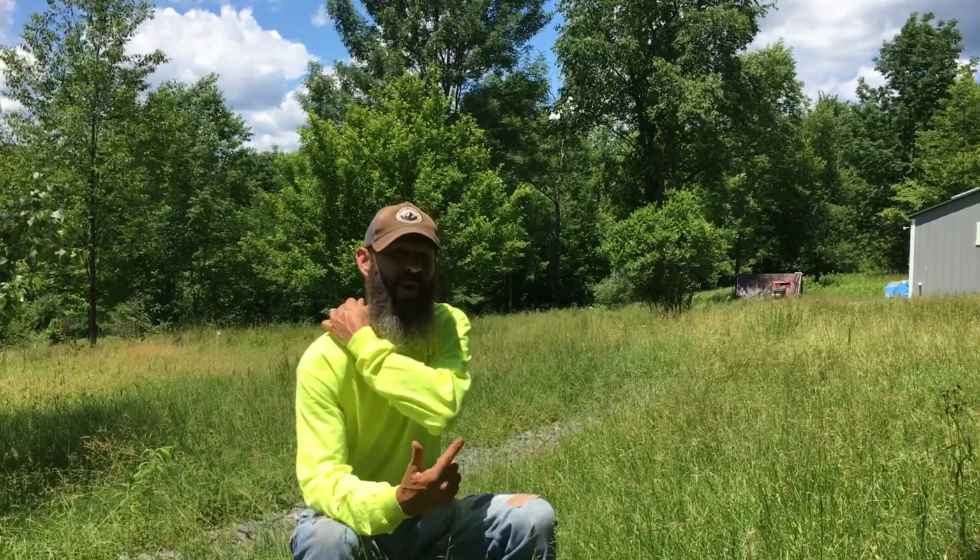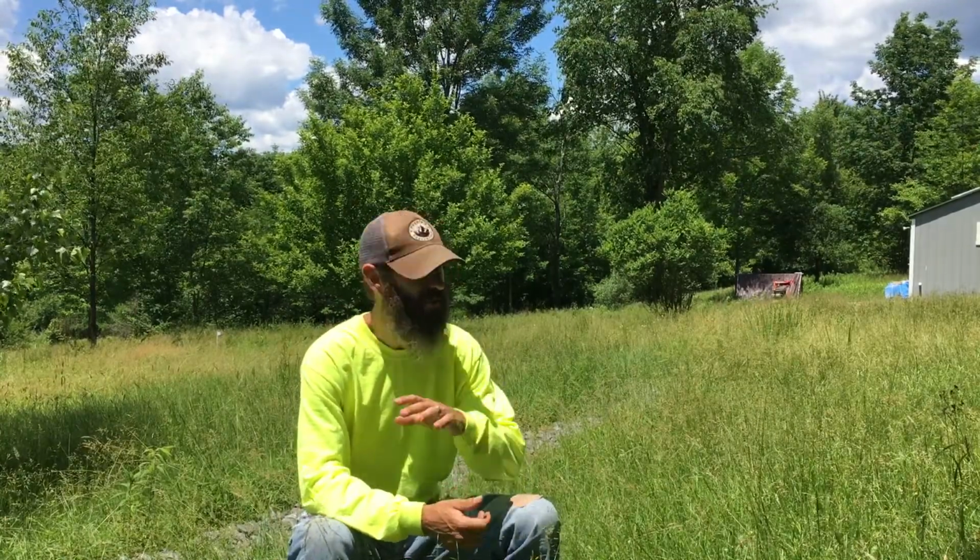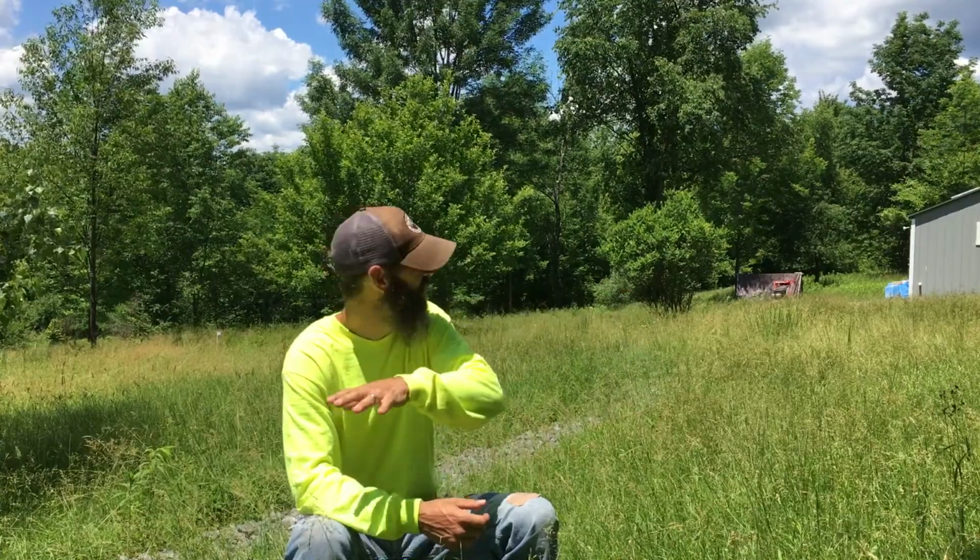But my hope is that this is the last time I'll be doing all of it. Hopefully in a couple weeks we'll be breaking ground to start building the house. What you can't really see here from the driveway will get keyed and stoned in order to get us up to the house, and then the excavation will start for the foundation, and then the foundation gets dropped, and then my wife and I will start building the house, and we're really excited. It's been a long time coming.